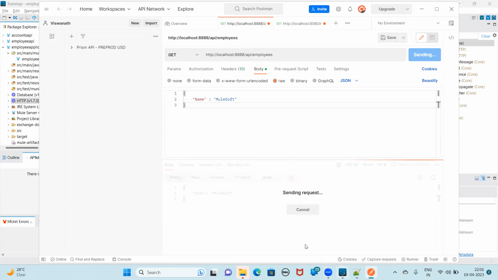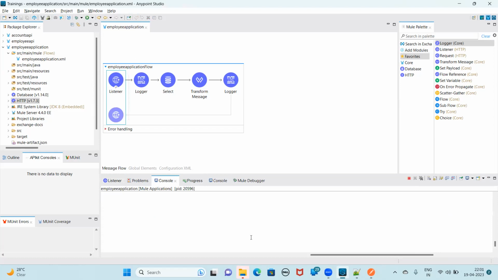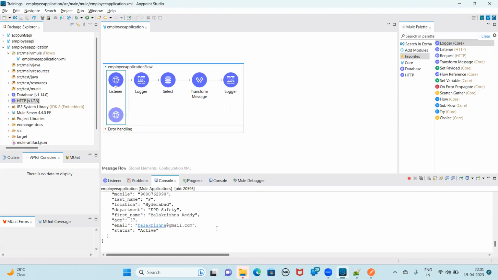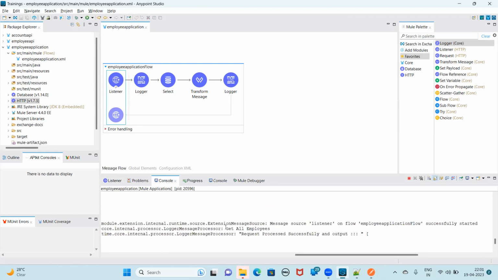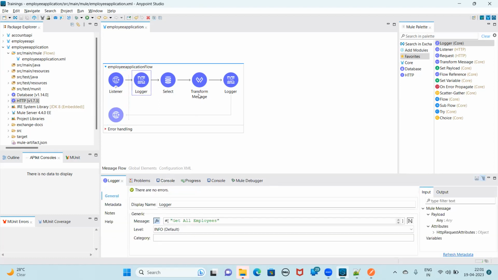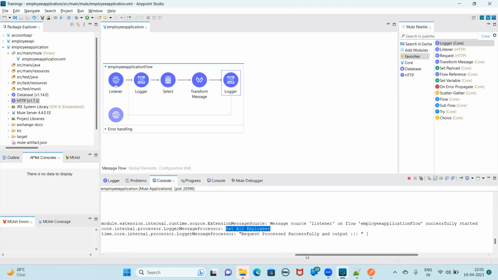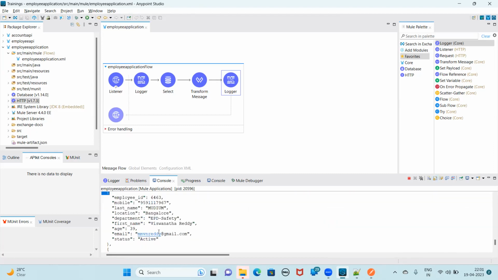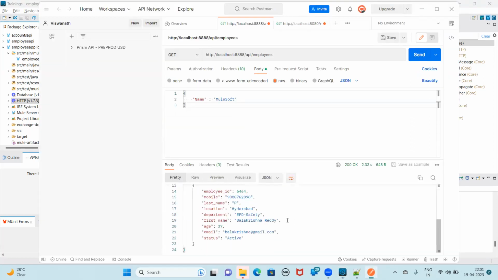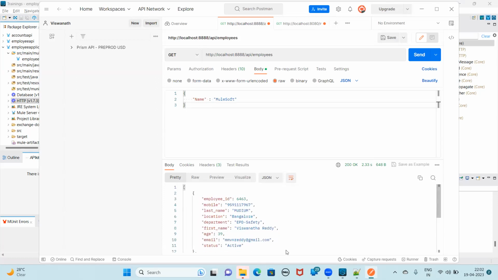Okay. Now it is executing, connecting to the database. You can go here and see in the loggers if you want to see. See, once it is connected to the database, what you could see is the first logger, get all employees, is started. So this is the logger we have written, get all employees. After that, at the end of the flow, what we see is request processed successfully, and output is the payload we are printing. See what data it is printing here. The same thing we could see in the tool Postman or user interface, right? You see this one?